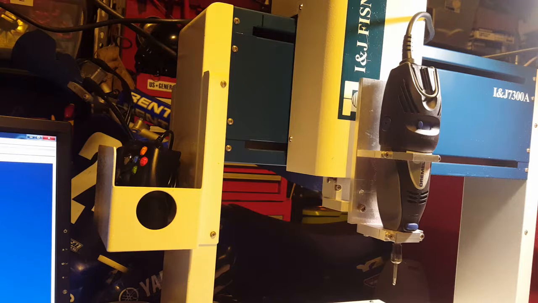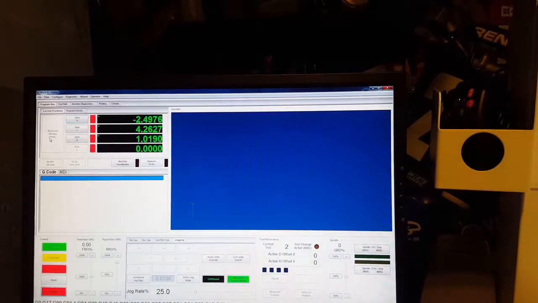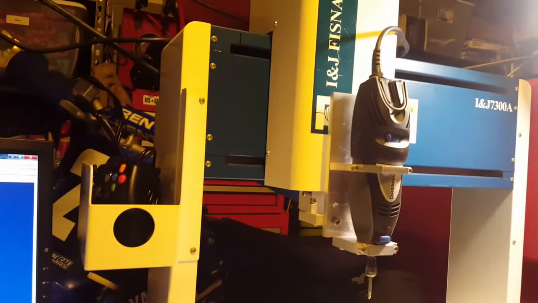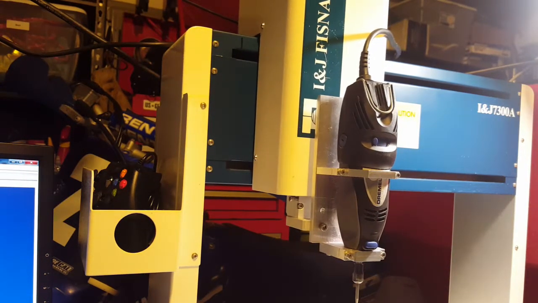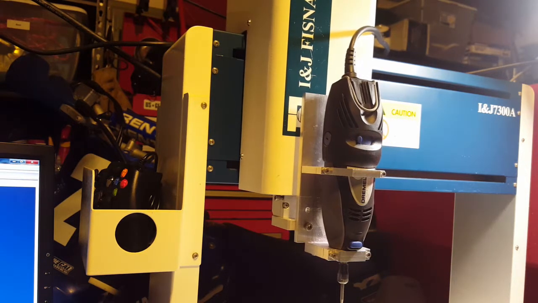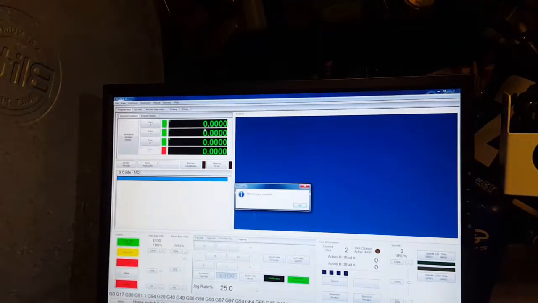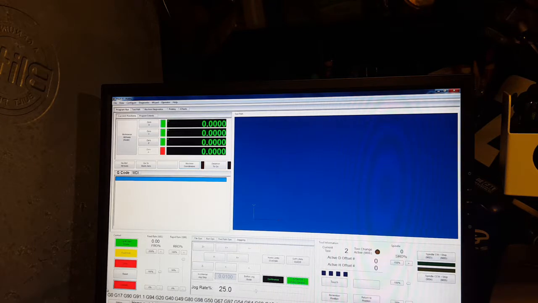What I'm going to do is go ahead and home this machine. Just going to go up here, click on home, let the machine do its thing. And you can see that everything's zeroed out there good. Okay, so I'm basically good to go.